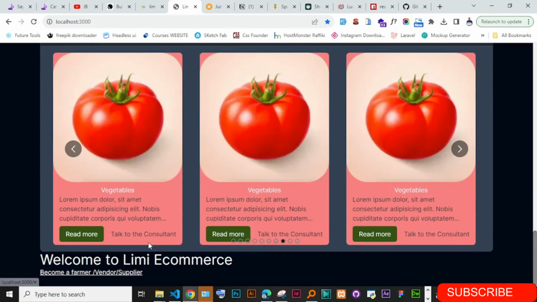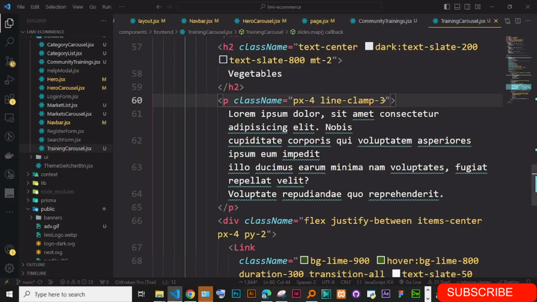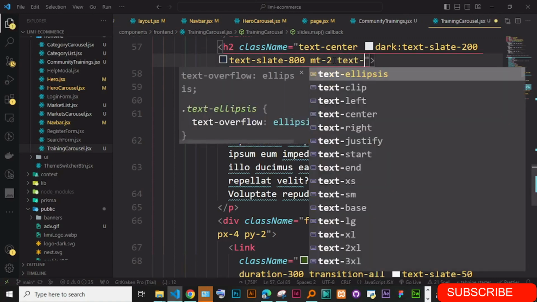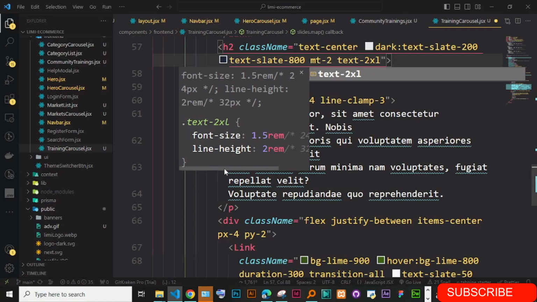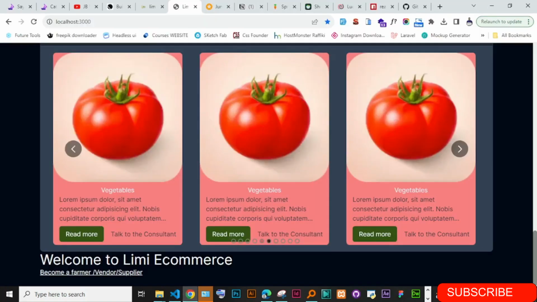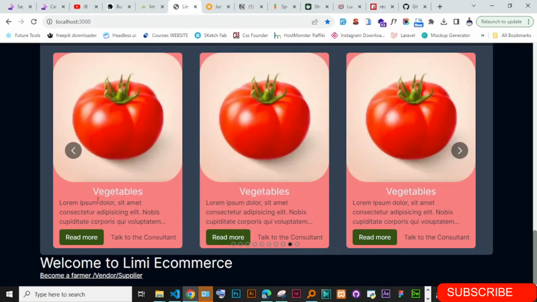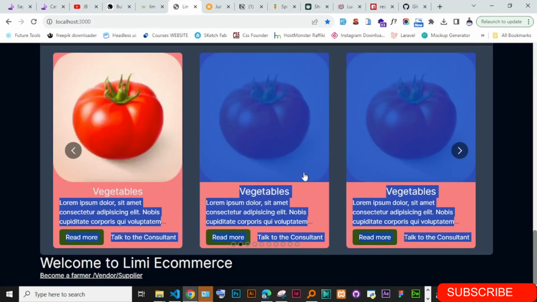The community looks to be done. Just make this one maybe text to Excel. I don't know if that is necessary to just increase on this title, just like that.